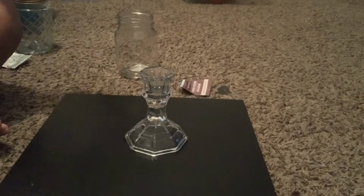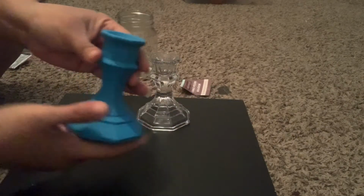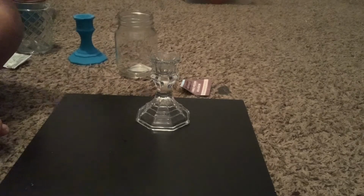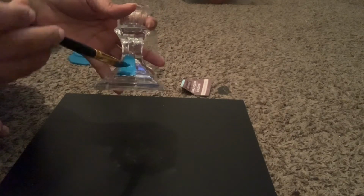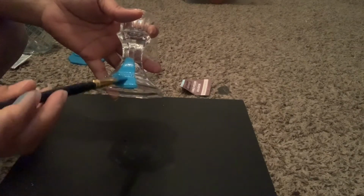So I took the exact same piece and I also painted this one turquoise because this is going to serve as the bottom of my candle holder. This too is a candle holder, but we're going to put it together and you'll understand it better when I'm done. I know you've seen people do these already, but everybody has their own spin they like to put on things. So right now I'm just going to go over how I painted this one and then I will come back with the next step of the video. Of course, we're going to fuse it together.